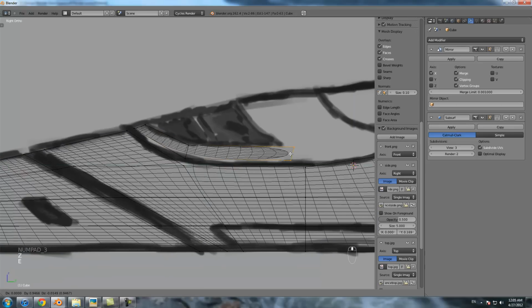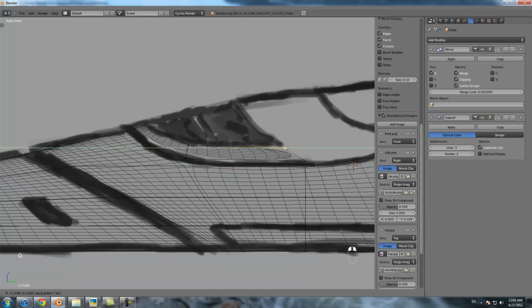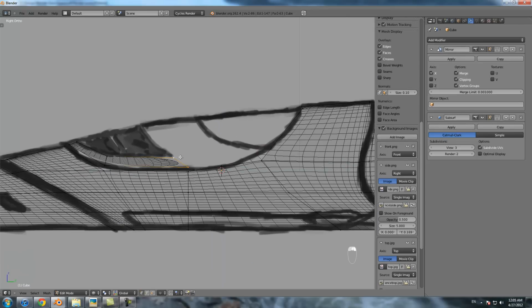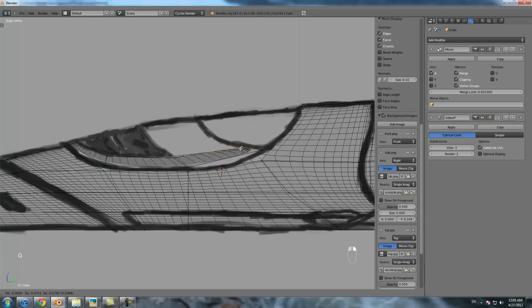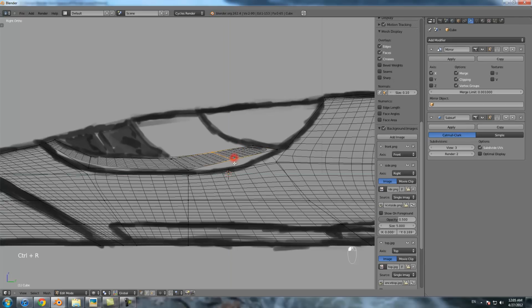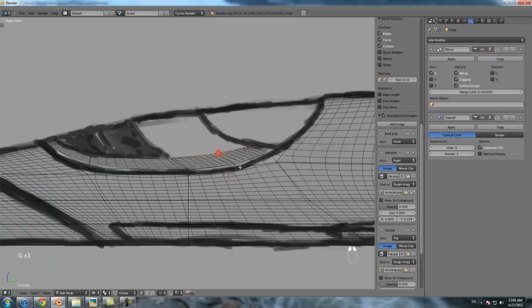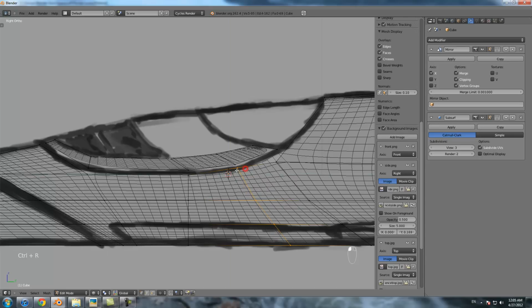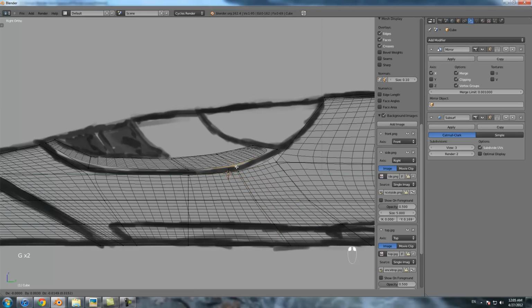Okay, so I'm just going to extrude that out now to here. Let's move that inwards. And extrude this one out to there. Like so. And I'm going to create a loop cut right here, just so that you can get a more smoothed edge. And because I've created one there, I now need to create one on the opposite side right there. Okay.